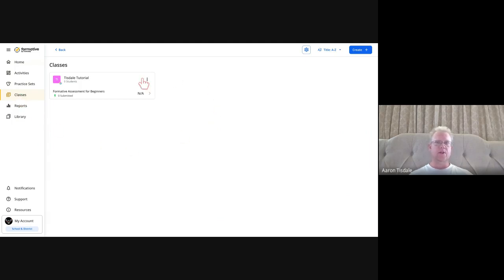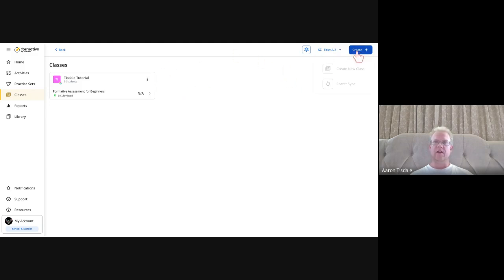I think one of the pretty easy ways to get this thing going is if you click on the create button in the top right. And as a quick side note, much of formative has pretty intuitive basic steps. Usually if there's a big blue button in the top right, that's probably the one that's going to get you to the next step that you want to take care of.